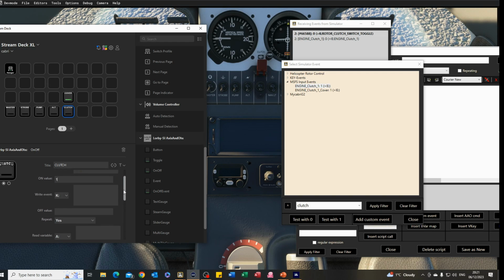It's a 1 when it's on, it's an input event, it's a 0 when it's off, and the variable I've already captured. I don't even have to go looking for it. I can just put it in there.